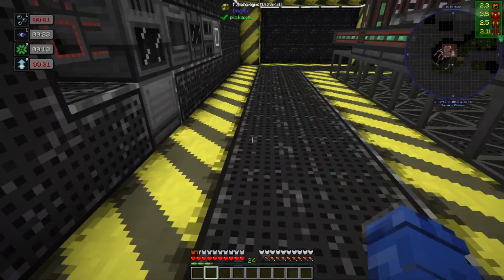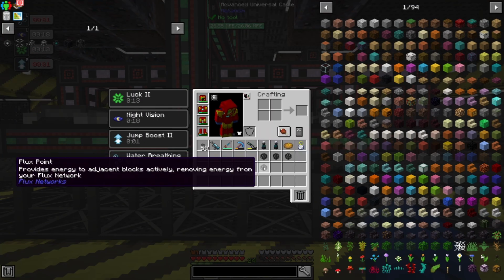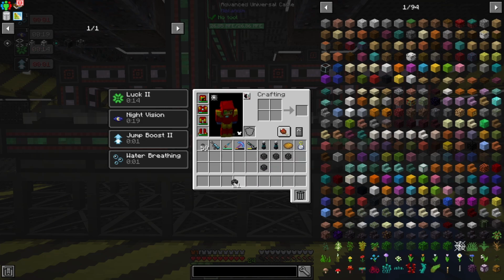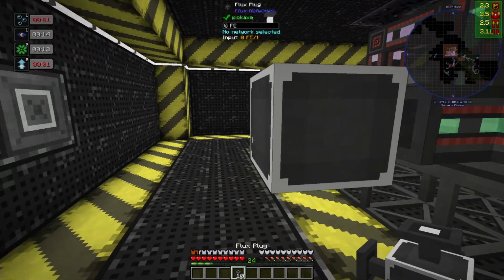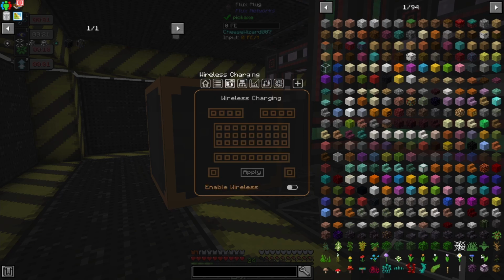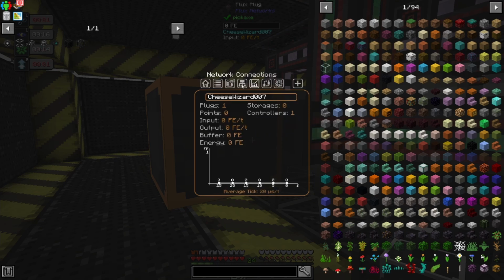We go downstairs, and I think if we grab, so this one provides energy to adjacent blocks, actively removes energy from your flux network. These ones receive energy from adjacent blocks passively, adding energy to your flux network. So this is the one I think we need, right? Like if we grab that. Is that right? Nope.